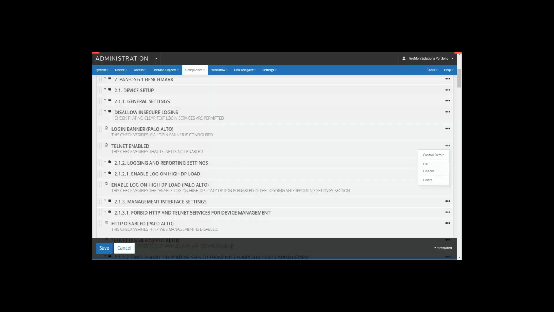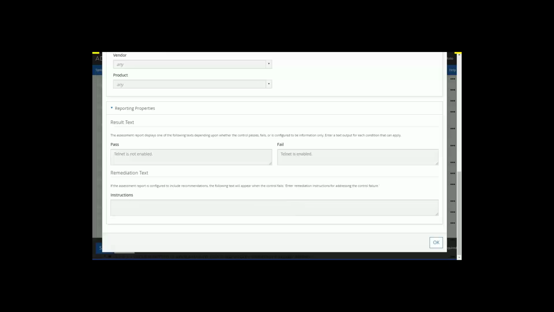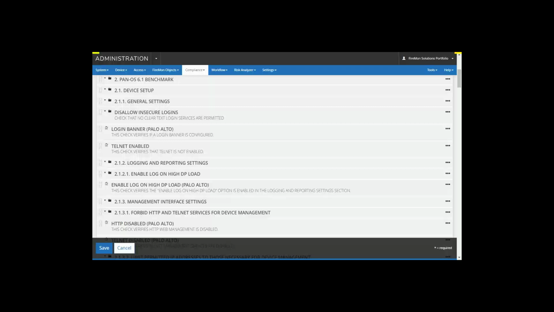Now we can see that the control will test what we expect by viewing its details. And now we can delete the old Palo Alto control.